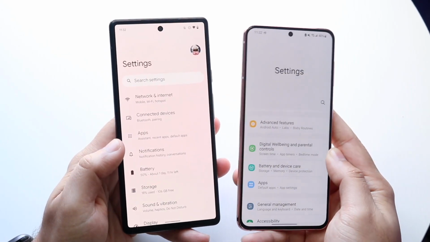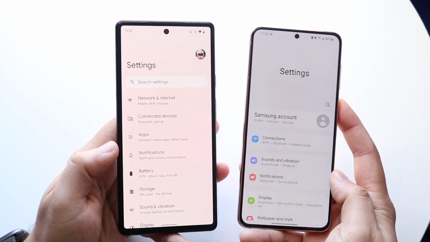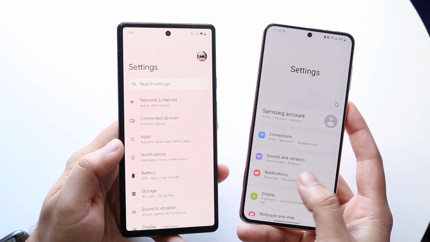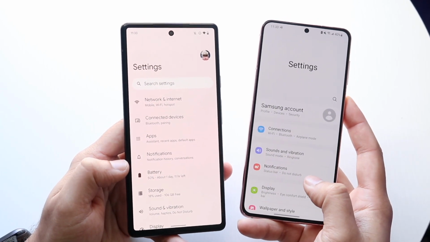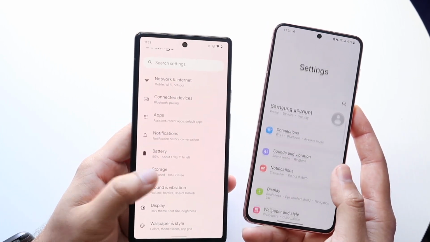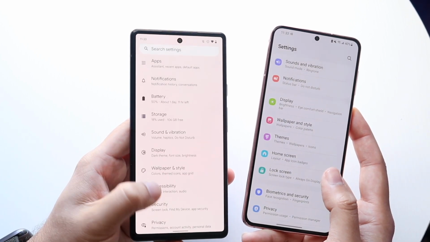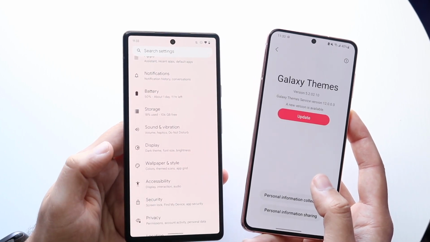Now, if we make our way over to our settings panels, you can see there's going to be a little bit of a difference as well. At their core, they have the same exact type of capability, so that's a really important thing to keep in mind. You will still be able to connect to your different networks and different internet connections and things like that. They have their display panels, battery. You can see that we do have a theme option here, wallpaper and style, where we do have themes options, but it's a little bit of a different layout on both.